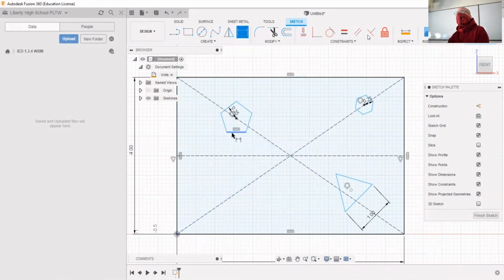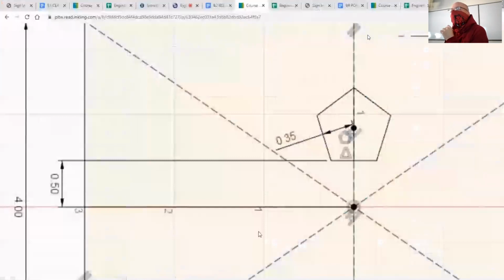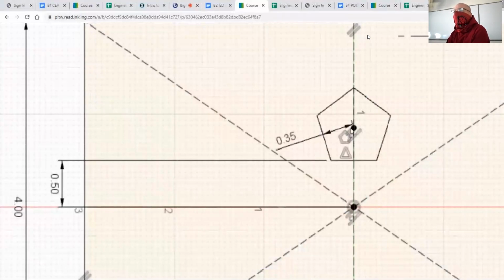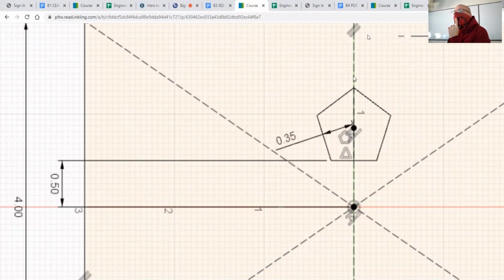And then I'm going to do this again, and I'm going to make that, what was it, 0.5? Did anything happen? Okay, yes, that's good. And then the position of it, we already specified the pentagon, the number of sides, because it's a pentagon, there's 5, and then the distance from the center of it to the edge. We've got that. But now, what do we have to do? We already forced it to be horizontal on this edge. We forced it to have ½ inch here. And then we now need to force it to have its center on that construction line.